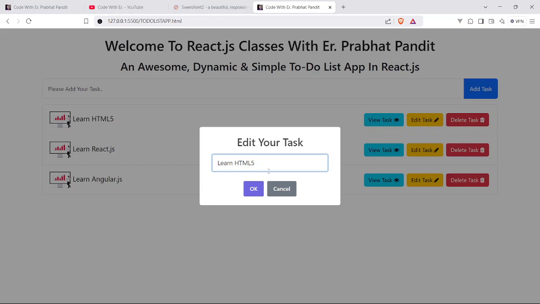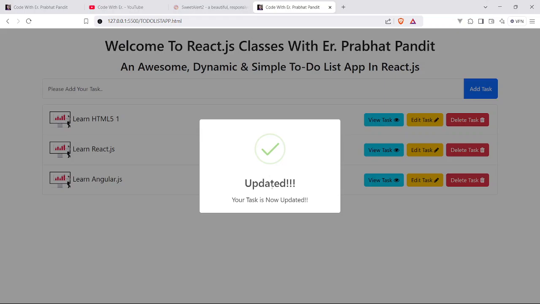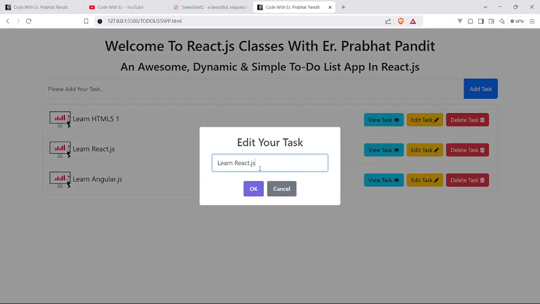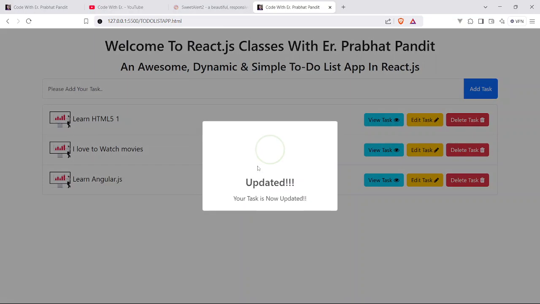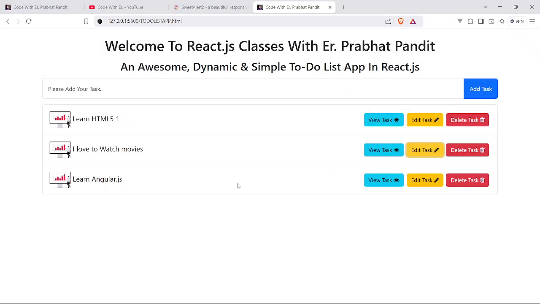So html learn html5 1, hit enter, updated. Edit task, I'll say here I love to watch movies. Hit enter. So updated, your task is now updated. You can see here I love to watch movies.